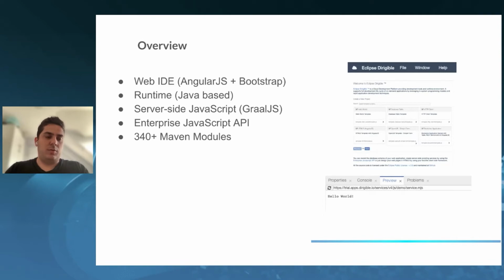And on top of that, we've provided a standardized JavaScript API because we came from the Java world. We love standards, and we provide something that is close to JDBC, and something that takes most of the cool features that JavaScript is providing. So we're mixing the two worlds of Java and JavaScript. It's a really nice and easy API to use. Of course, you can bring your own, or in some cases, you can just copy some of the Node.js modules that you are using and bring them to Dirigible also.